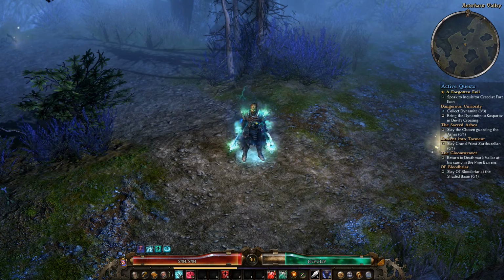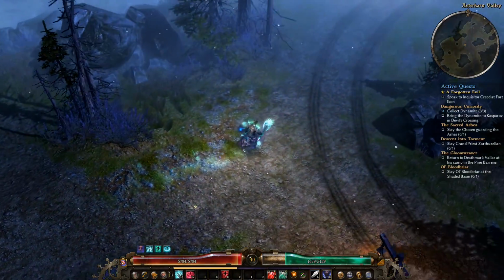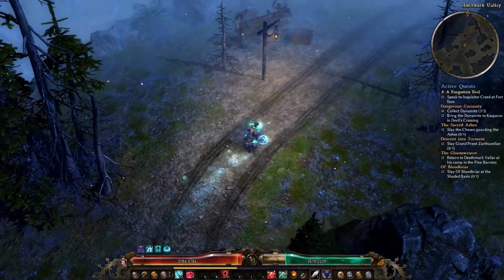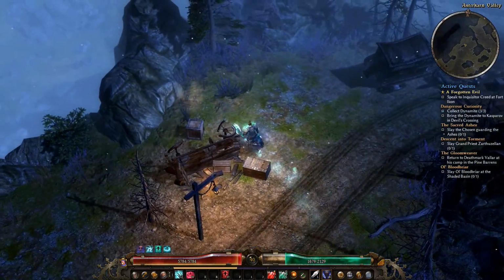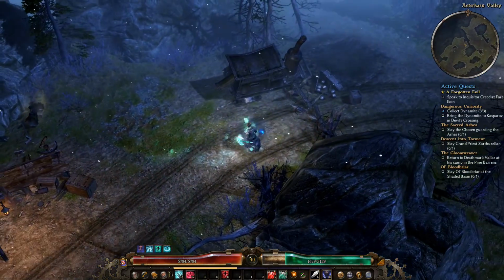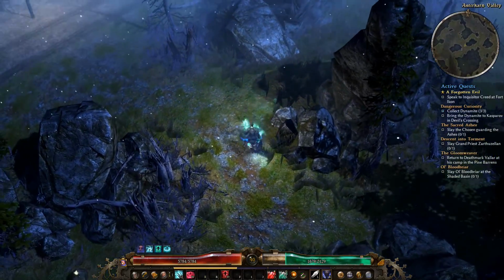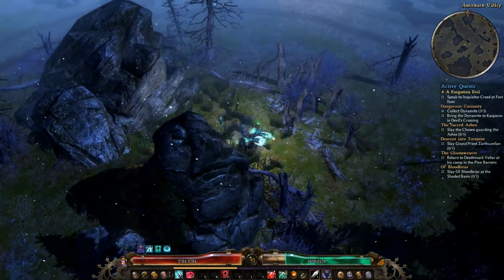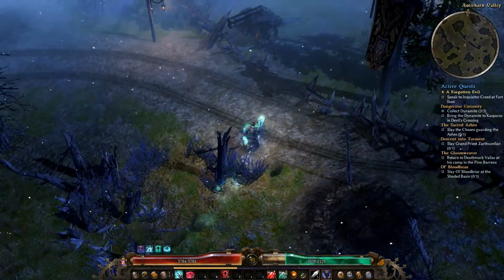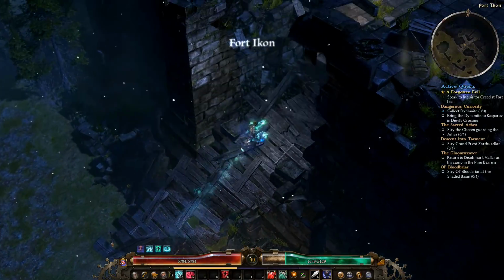Hello, everybody. We're back again with a Reaper in Grim Dawn. We're heading down the Astrakarn Road, looking for some trouble. Can't go that way. So at this point, we are coming up on the Necropolis. If I can pick a direction to go around this giant rock. Actually, we're coming up on Fort Icon, it looks like. There it is.